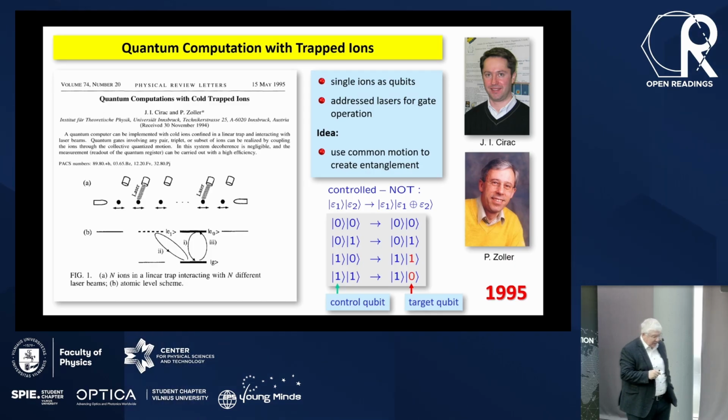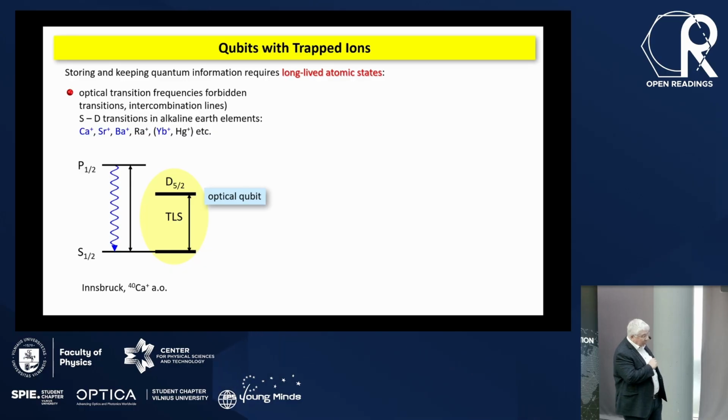Essentially, what they pointed out in that paper is how to really make that CNOT gate with, say, ions, simply saying, okay, I have a controlling qubit, and I can realize the CNOT gate by just flipping the state of a target qubit if and only if there was a 1 in the controlling qubit. So what are these qubits?